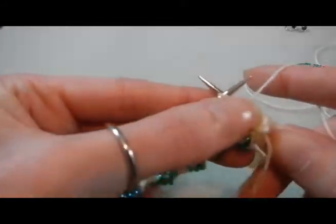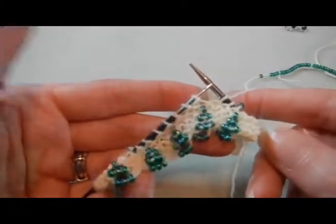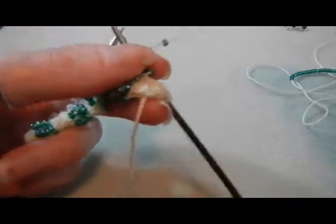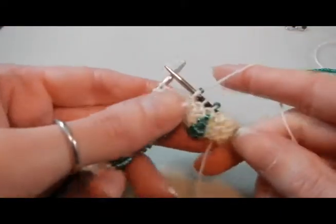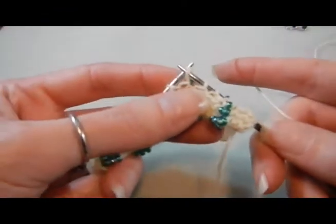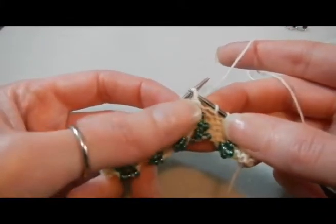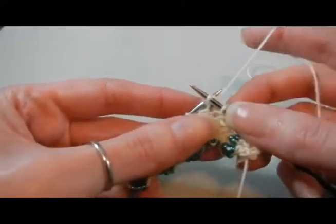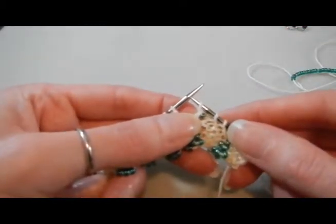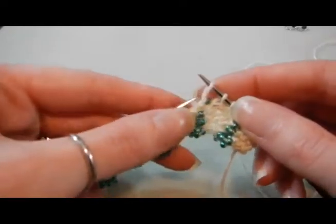So let's do a couple more of those. I'm going to knit 2 stitches. And now I'm ready for another bead. I'm going to pull my yarn over here, grab a bead, slide the yarn through, there's my bead. I'm going to knit that stitch. And here's where my bead didn't pop through so easily. So I need to get that bead to pop through. Just gonna poke it through myself. See, right now that bead is actually in the strand in between, and that's what can happen if they travel after you've placed them. So I'm actually gonna unknit that stitch and try it again.